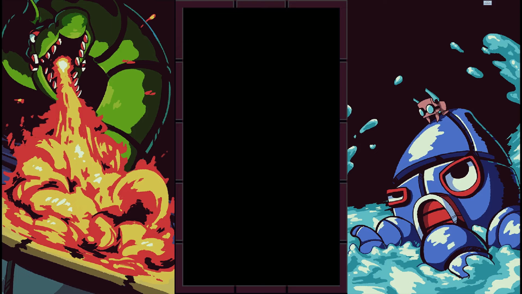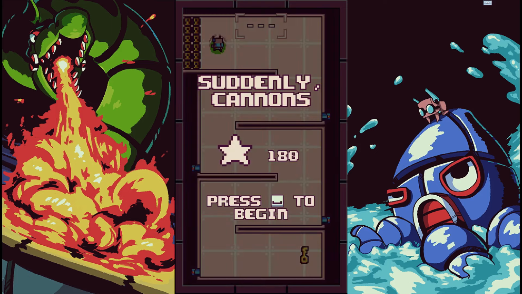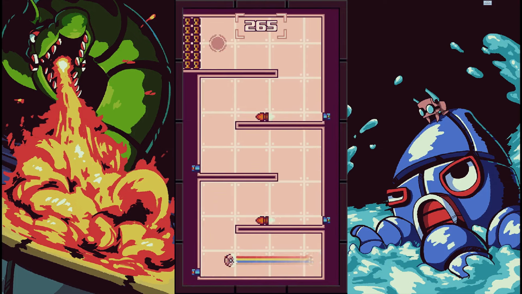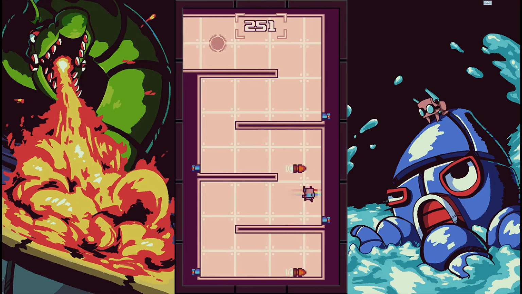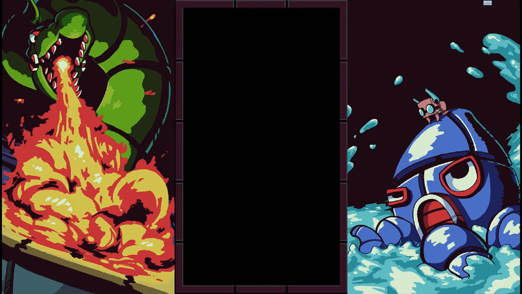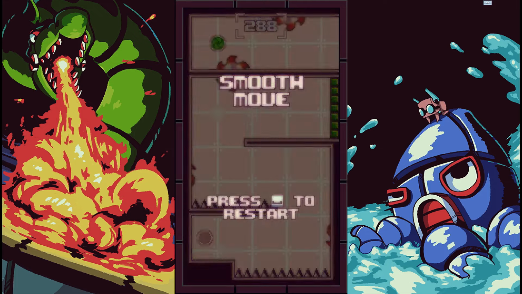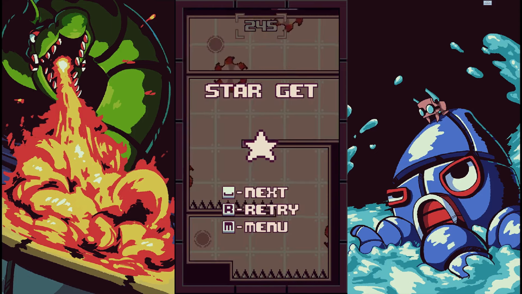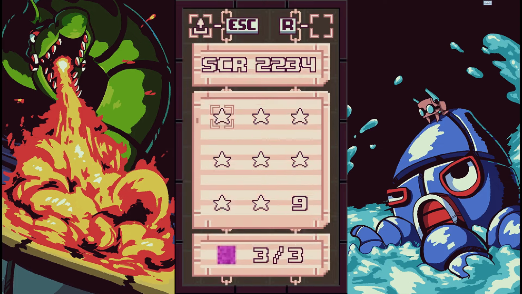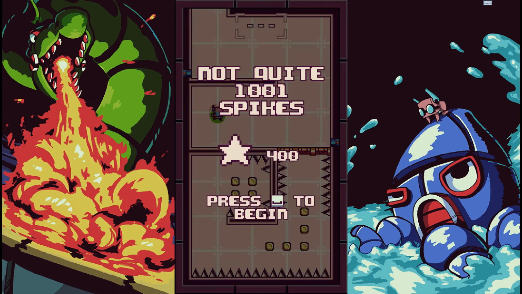Target. Okay, so we got a star there. 4. Let's try 4. Oh, I had it. Much better. What else we got here? Six. Let's try six. Oh, nope. Too close to the fan blade of death. Target. Nice. Okay, let's try nine. Last one. We got all three purples. We just got to get the star.